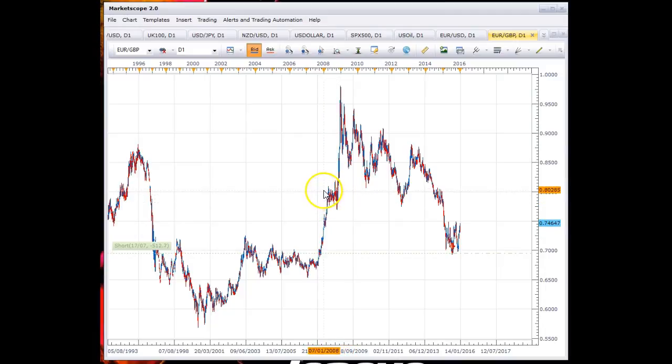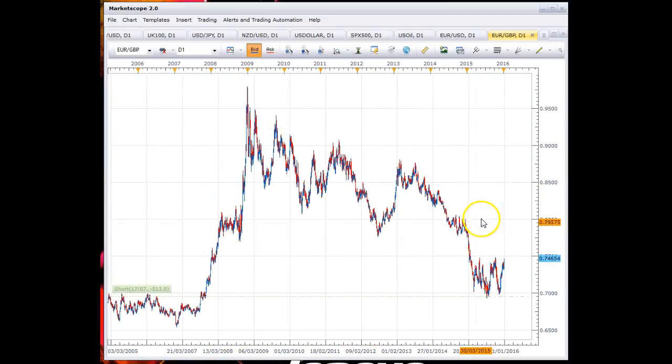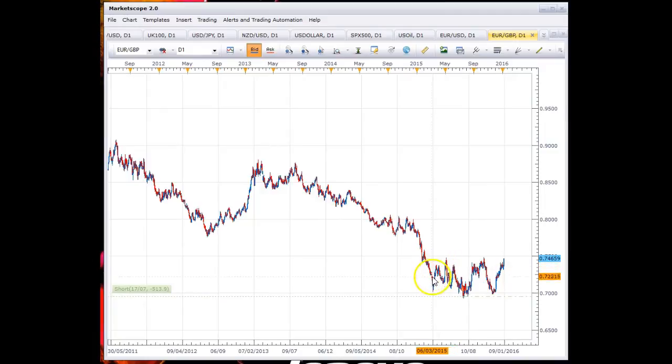2008 was mostly a consolidation year. Funnily enough, 7 years later, I subscribe to a theory of 7-year cycles, we have another sort of accumulation period or phase, and that was here in 2015. Okay, so 2015, that's February. From about February 2015 to December, the euro pound was basically just stuck between 0.70 and 0.75. A 500 pip range for an entire year says it all, really.